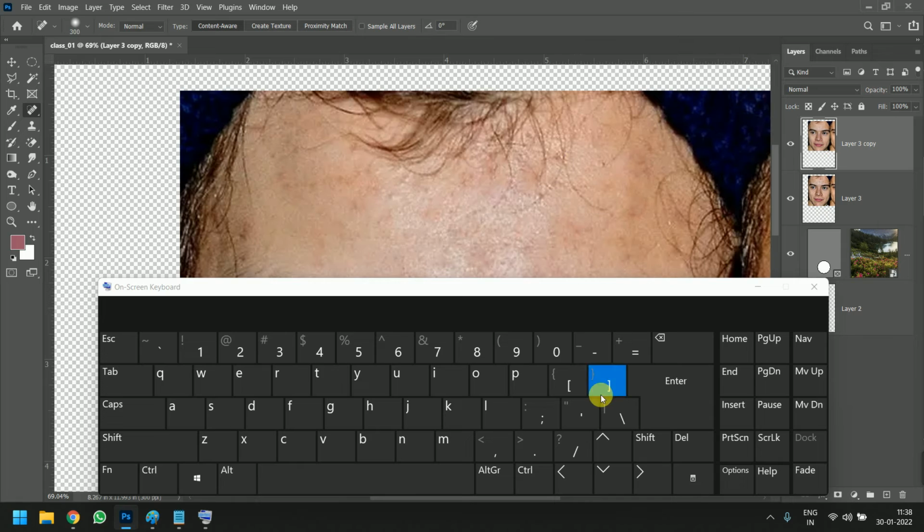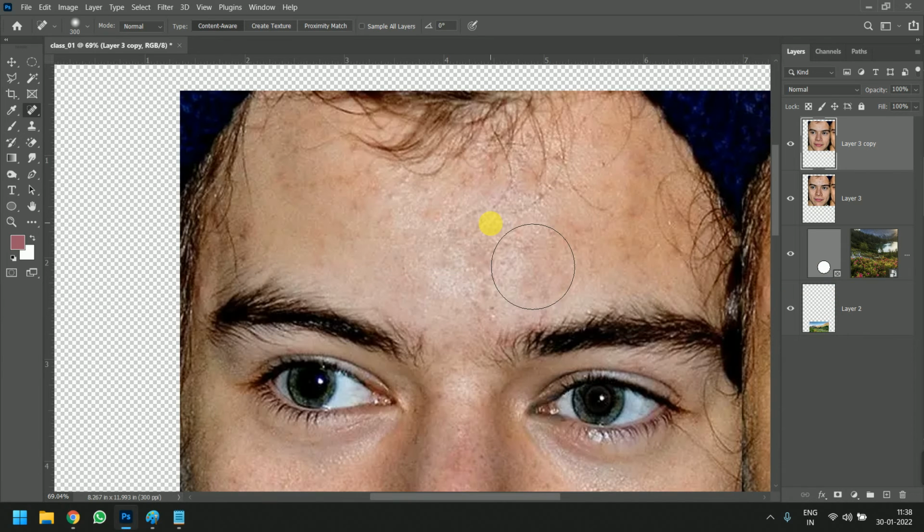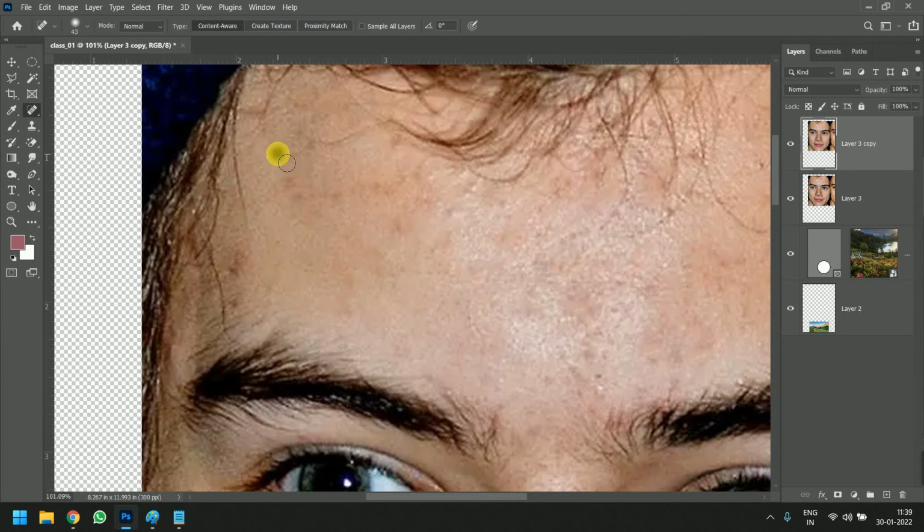How can we edit it directly? Press Alt, or on a Mac press Option, right click, move right to scale up and left to scale down. It's very easy to scale up and down. As per your comfort, you can use the keyboard or the mouse.